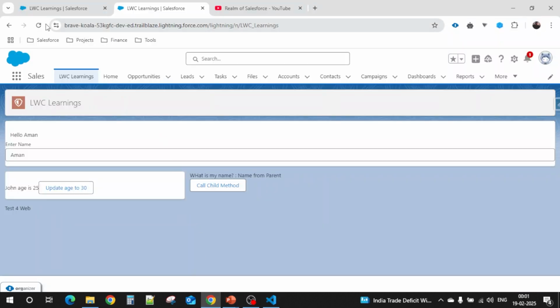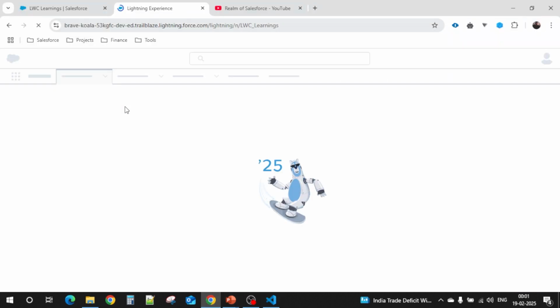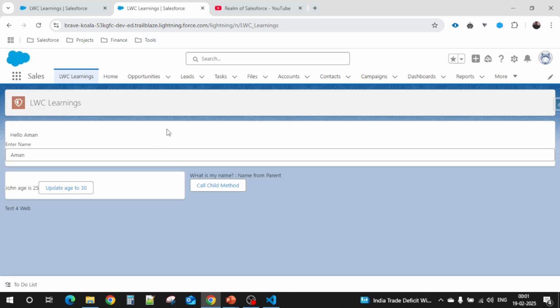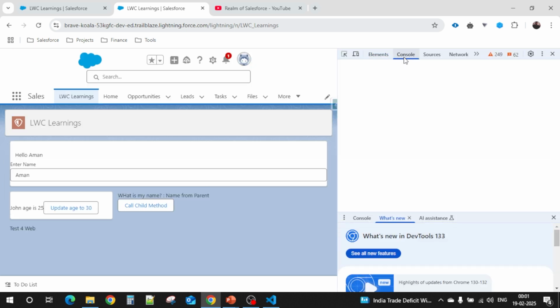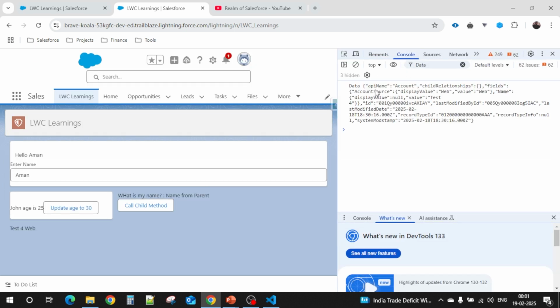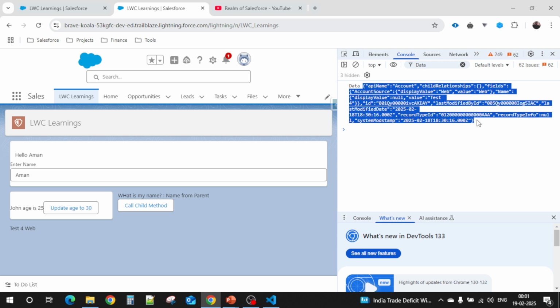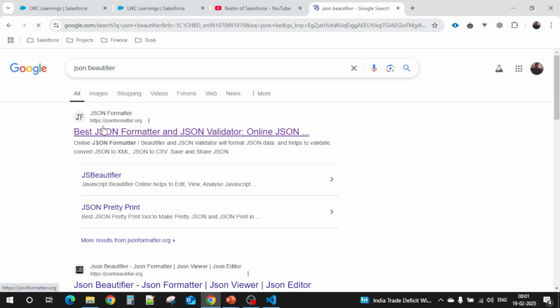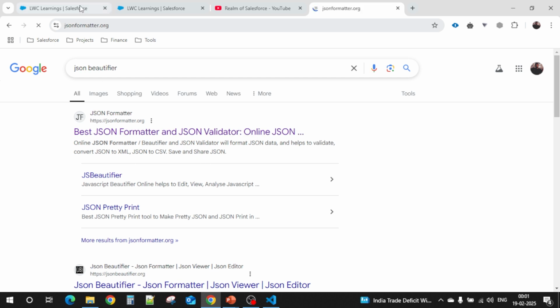Now if I refresh the page, I'll go to inspect, go to the console, and you can see the data. This data is coming from LDS. If you go to any JSON beautifier, let's open this one to see it in a better format.